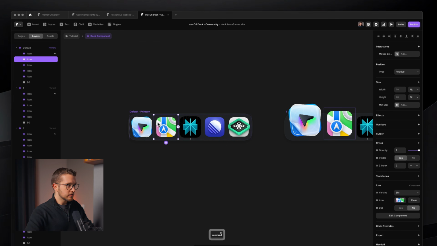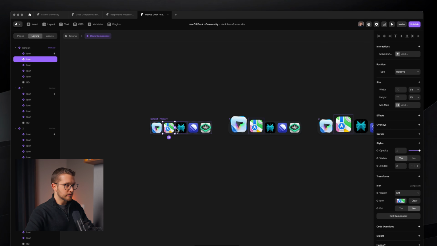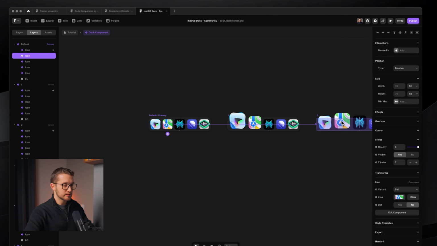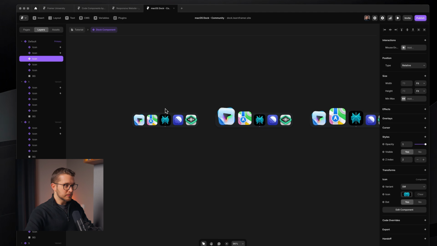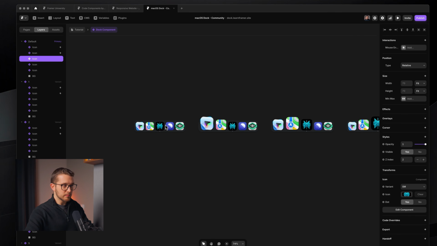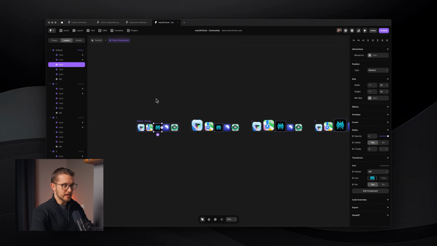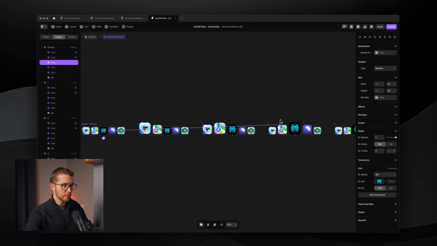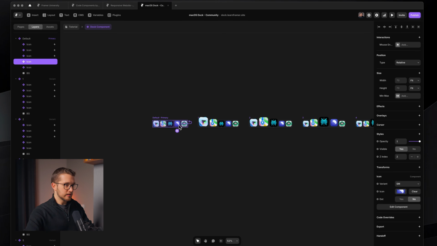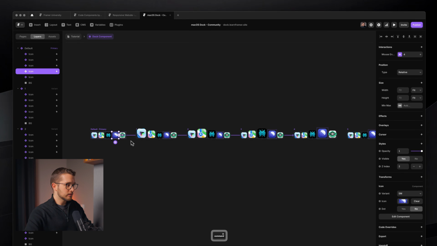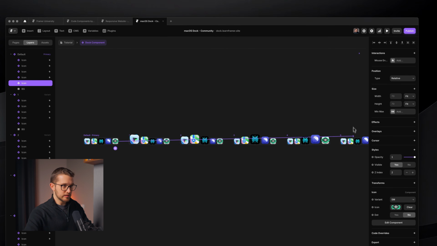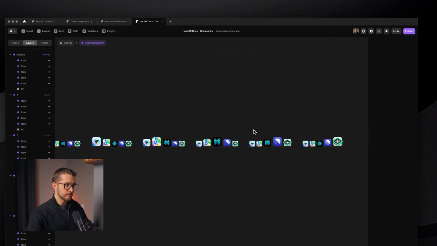So then we're going to click the second icon, connect from this to the second variant. By the way, what you can also do is you can select the element that you want to trigger from, press down L on your keyboard and connect that way. So I'm just connecting these to the correct variant, and we're going to see how it looks at the end.